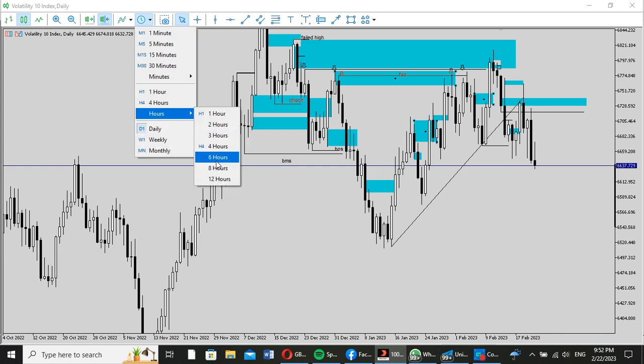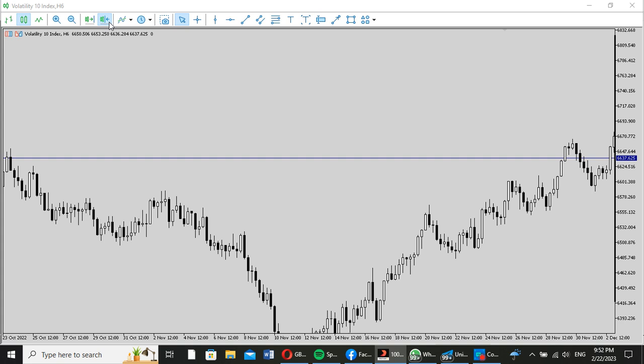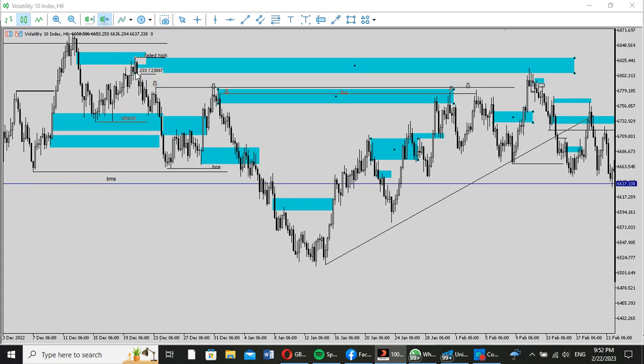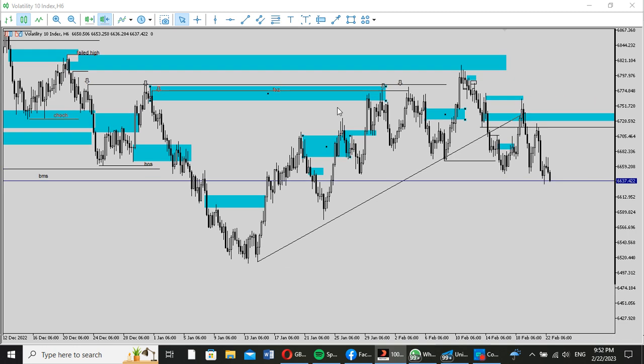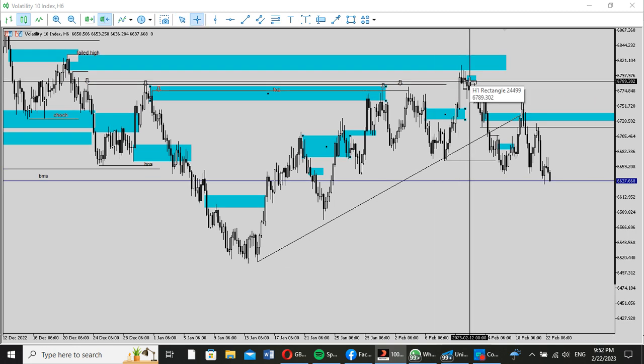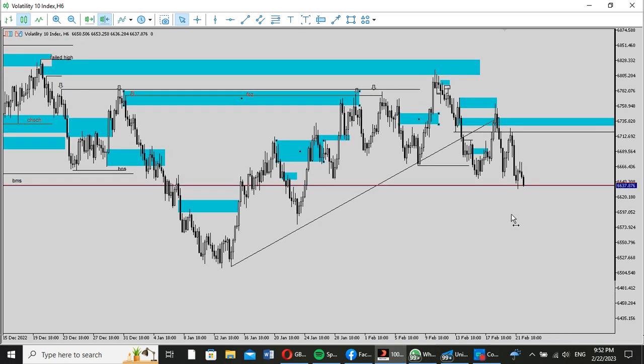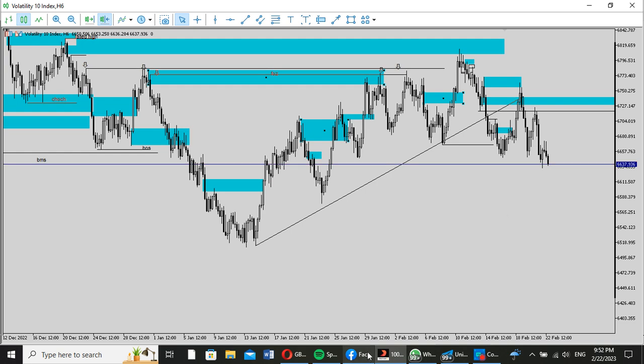Refining, I quickly run down to 6 hours. That was where I saw my order block, my valid order block, and that was where I took my entry right here. And this one you see here is a confirmation entry, and I didn't get to enter this one. I would have entered multiple positions: the first confirmation, second confirmation, third confirmation right here, and then the fourth confirmation right here. So that is just it, and I hope that makes sense.